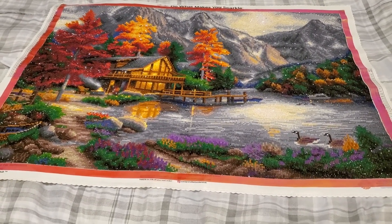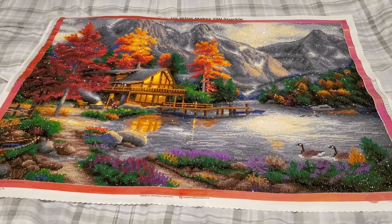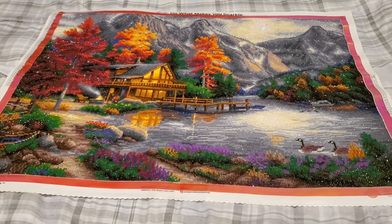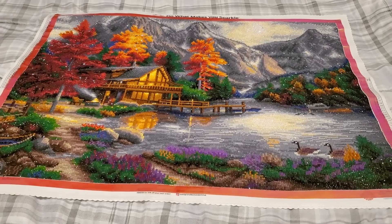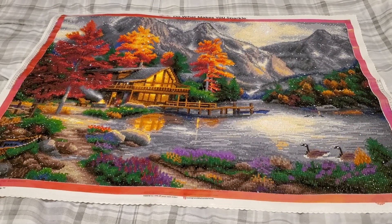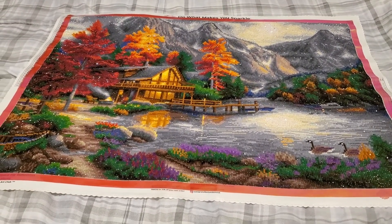Number two, I greatly underestimated how long it would take me to finish this, because I still thought I'd have time to do coloring book stuff, but no. This pretty much took me from September 4th all the way up until now on Halloween, just barely before midnight Central. I am kind of a busy person and life happens in between.